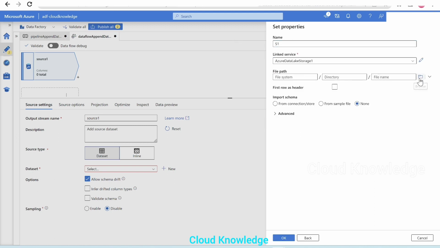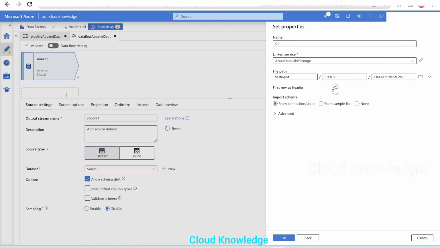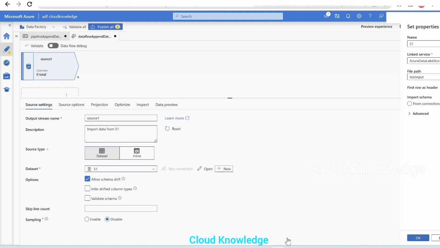Then the linked service is already there for the storage account. Then we'll select the file path, test input folder. Inside class 9th, we'll go and select the class 9 students.csv file. Enable first row as header, import schema none, and click OK.